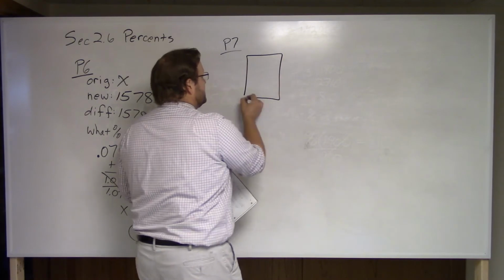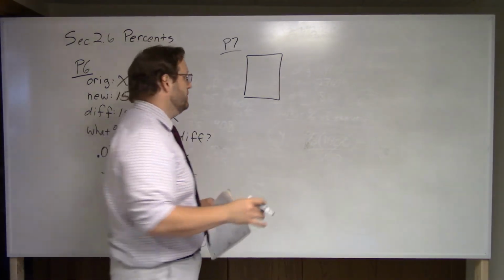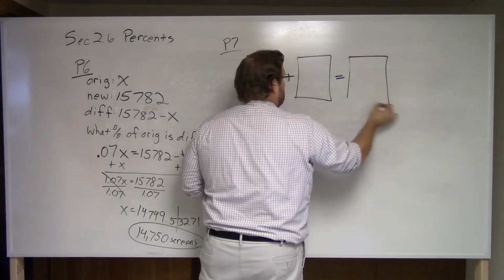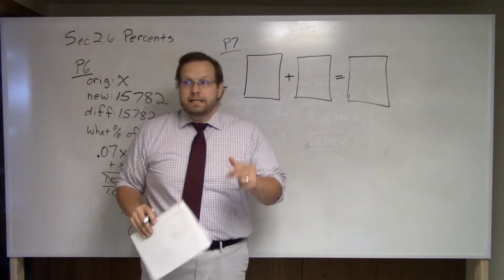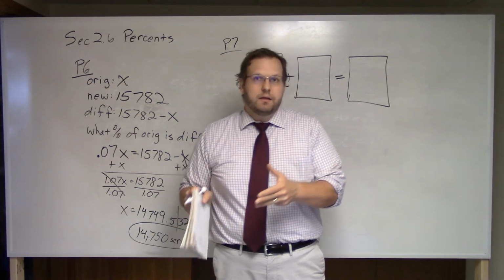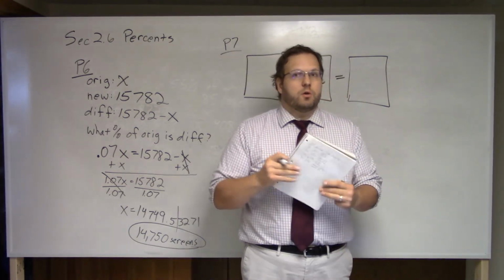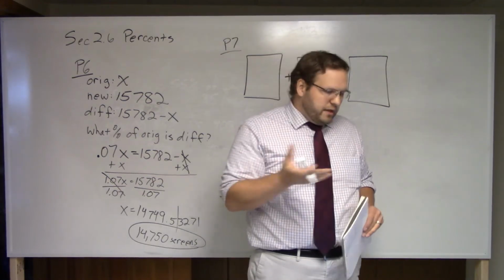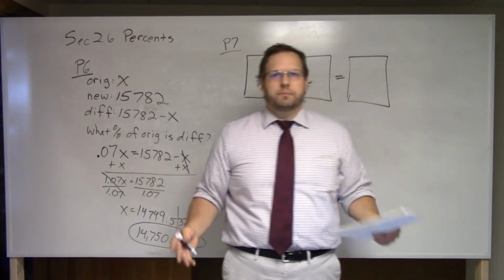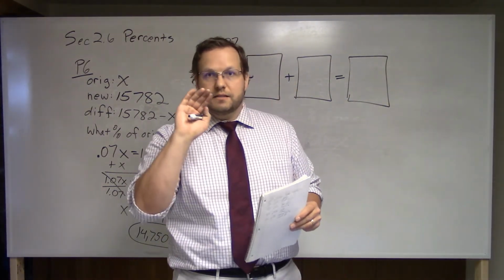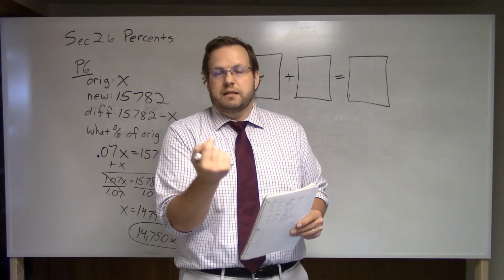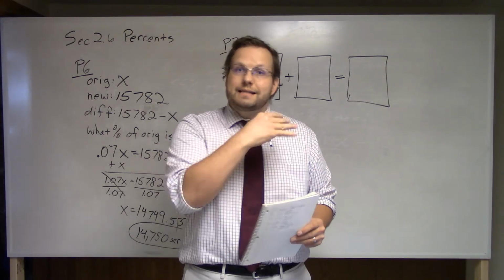Okay, since we're mixing, I like to draw, like I said, boxes. These boxes represent the jars of things that you're throwing together. So I'm mixing this with this to get this. Okay? Now, when we have something like this, there were 2 pieces of information. There were the quantity and then the strength. Okay? The quantity and strength. Now, when we think of labeling this, we can think of it like a can of soda or something like that. If we have a can of pop that has the label of Coke or Pepsi, on the bottom, typically they have the 12 ounces or 20 ounces, depending on what size of the container it is. Okay, that's how we should be labeling this.